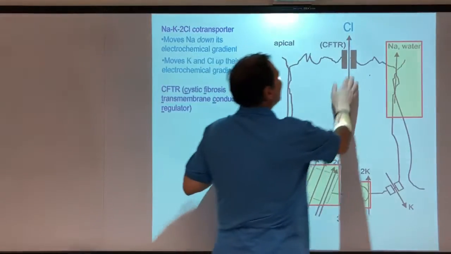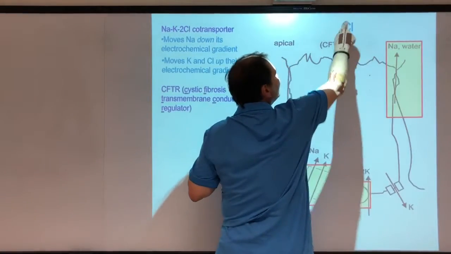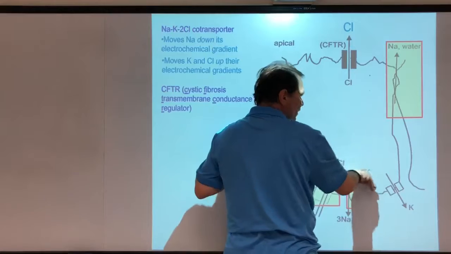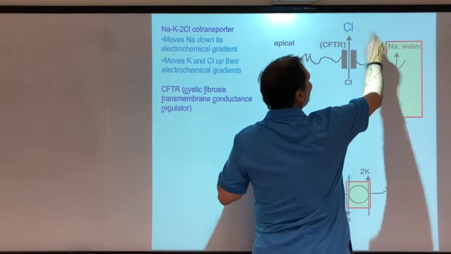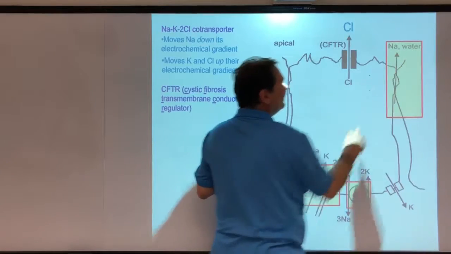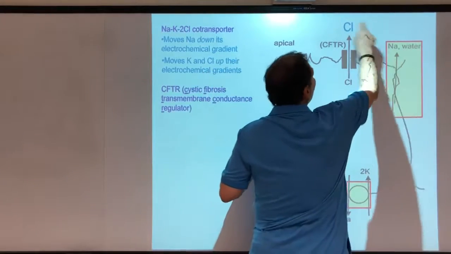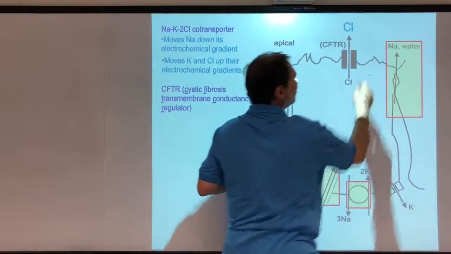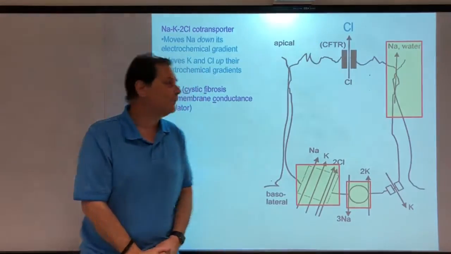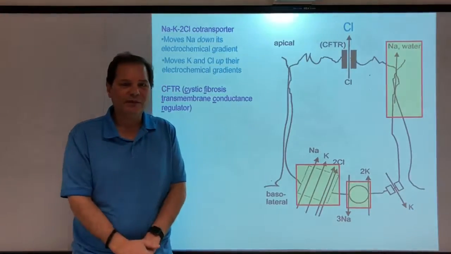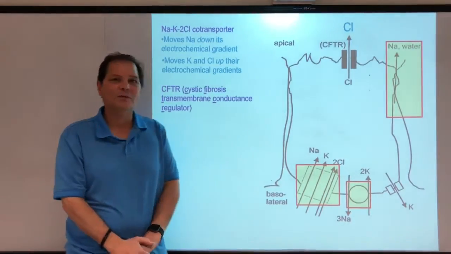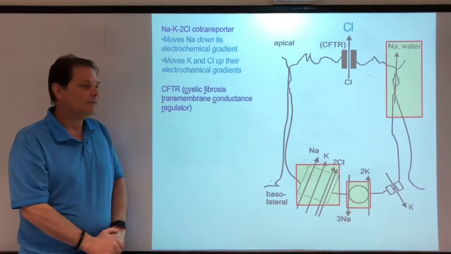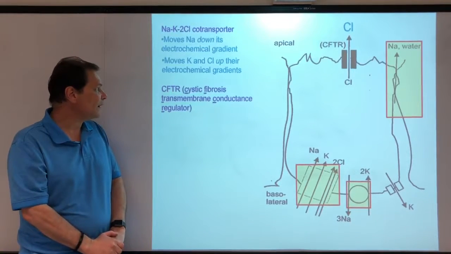Note that because we're moving chloride, sodium will follow. We're moving one negative charge, so we have to move a positive charge along with it, or we have to move another negative charge in this direction. In this case, sodium is going through with the chloride, and it's going paracellularly through the tight junction. And then you'll notice that because I've increased the number of particles here by transporting a chloride and a sodium, water will follow in order to maintain the osmolarity and prevent an osmotic gradient from building, which is something that you generally don't want. You maintain osmolarity across these epithelial layers most of the time, with the exception being some regions of the kidney.